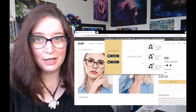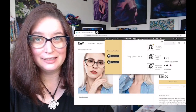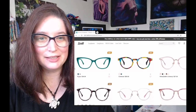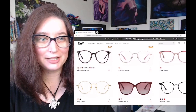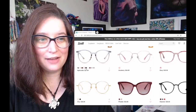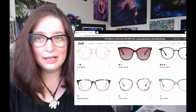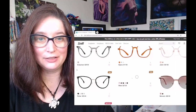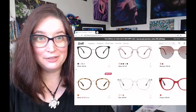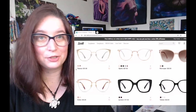You need a front-facing photo of yourself — you can upload that and it'll show you what the glasses look like on your face. Here you can see all the different styles they have, and underneath some of them you can see different colors. Aphrodite, for example, comes in many many different shades. They have colors for pretty much anybody depending on what you're looking for, and a lot of these styles actually do have many different color types.